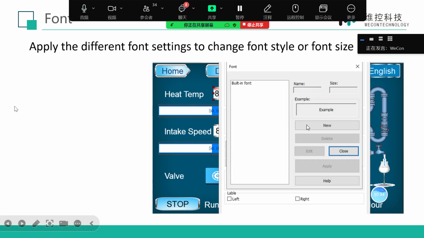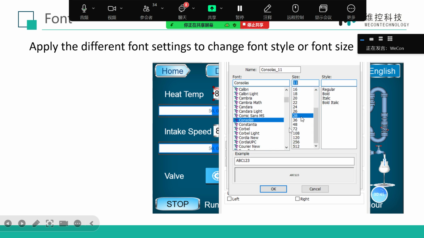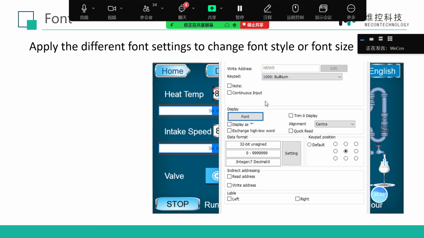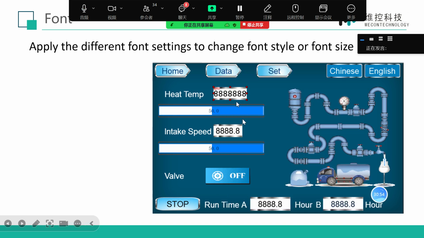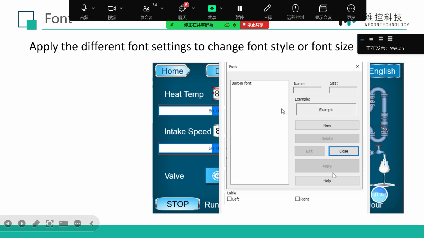If we want to apply a different font style, we can set it in the font display, on the display setting. Here I double click, and you can see the style is changed. Click the font and choose the new font style.